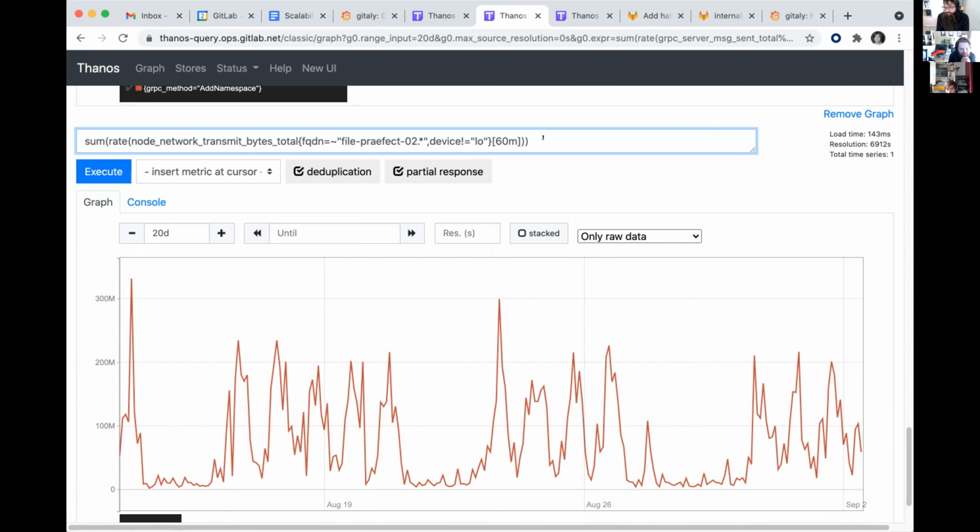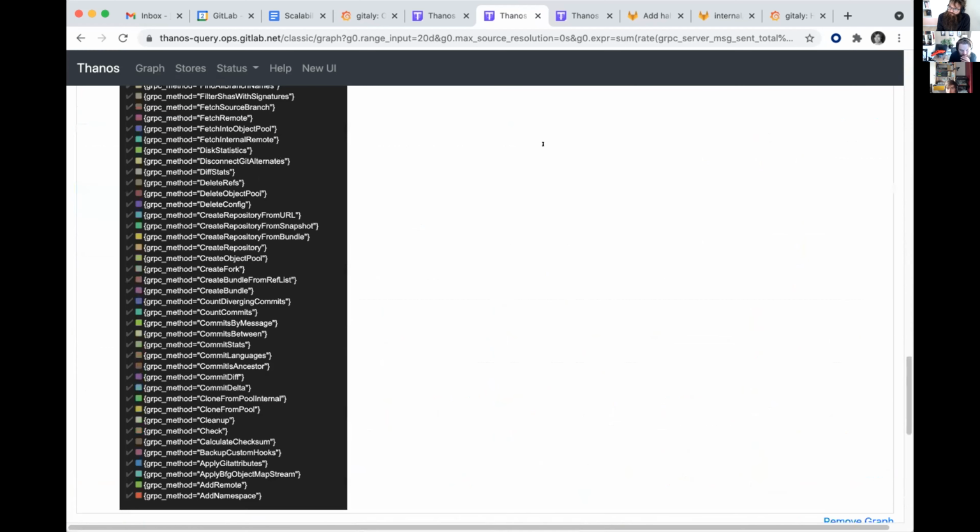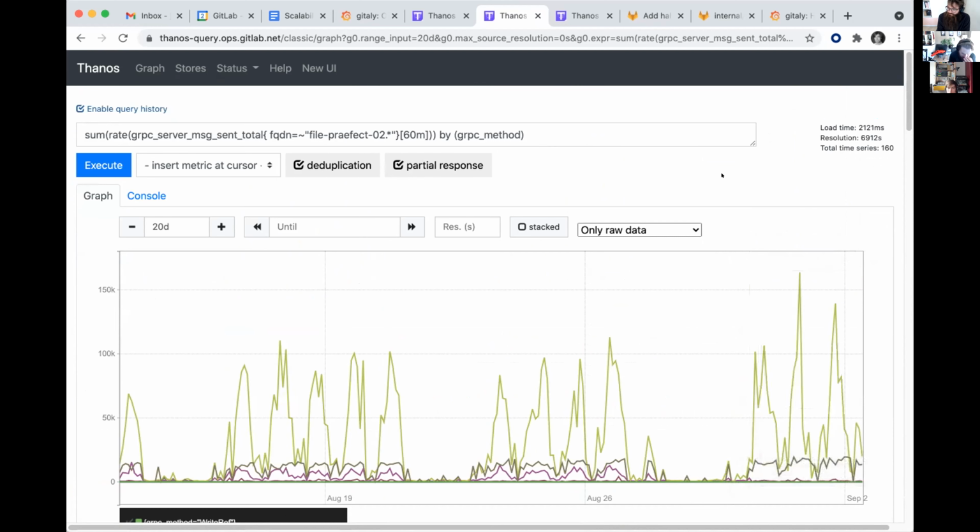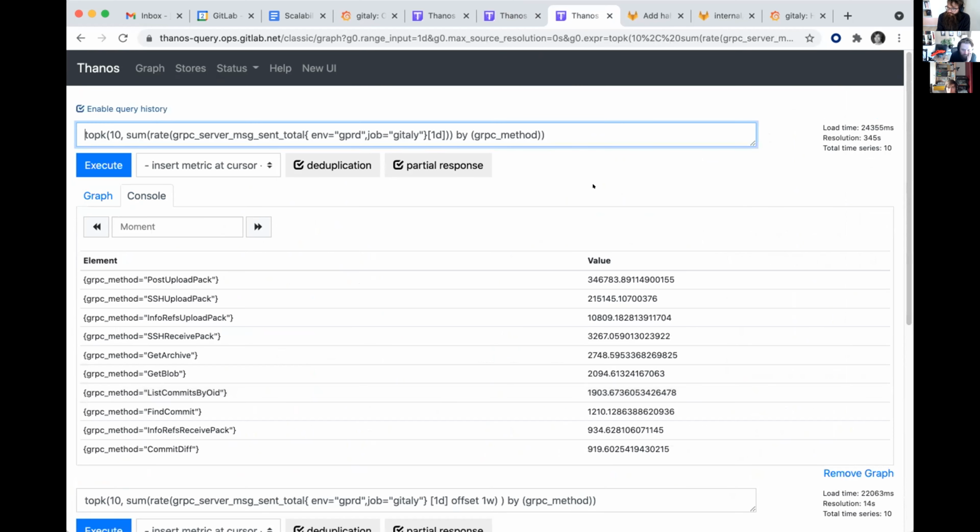So I'm not sure what's up with that peak. But we will bring that peak down, because that is literally the second step of the project, to make this not go via gRPC messages anymore. I did try to get some global numbers, but for that I could only do a table instead of a graph. And I did a 1 day rate and a 1 day rate offset by 1 week. So that gives us something to go by.